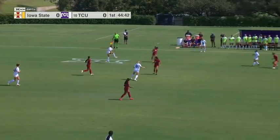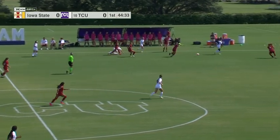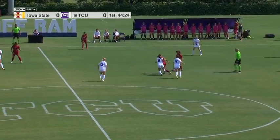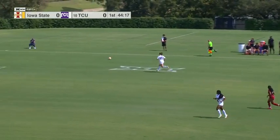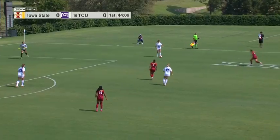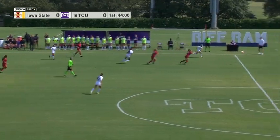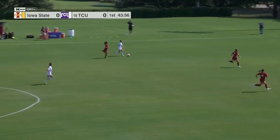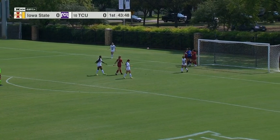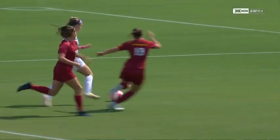The opening touch of the match by TCU as the Frogs control the ball, trying to work it up the left side of the attack. Megan Riley trying to play that ball forward for Messiah Bright, but the pass behind her. TCU's going to allow Lauren Kellett to go all the way out and collect the ball. Olivia Hassler — TCU being marked closely here. Hassler laying that ball towards midfield. Kennedy Klonch making a run inside the 18, looking for space, fires, and it's deflected out — it'll be a corner. Klonch using her speed, trying to take advantage of the turnover. Almost gets TCU on the board quickly.